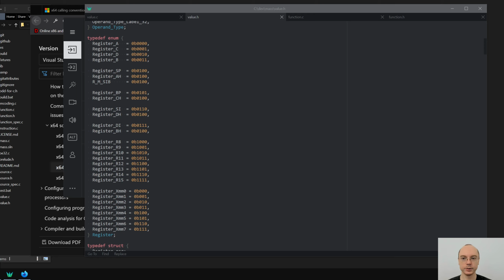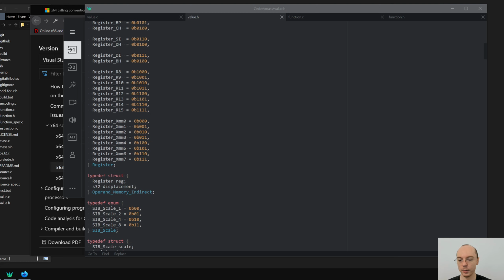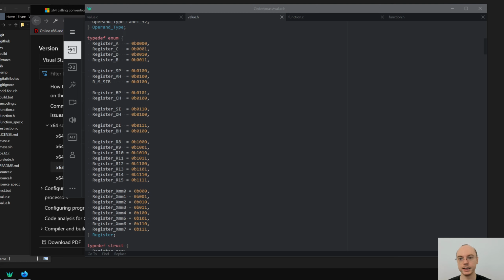Today I'm gonna start working on the register allocation. I have no idea how much we will be able to have done today, but it's definitely time to get started. And the first thing before we can do any actual allocation is that we need to be able to track the state of the registers across function boundaries and more precisely even code block boundaries.